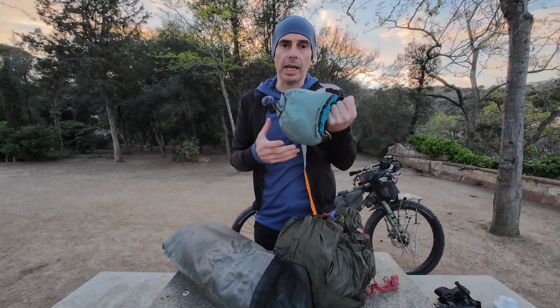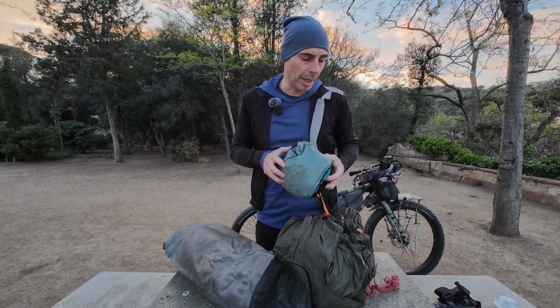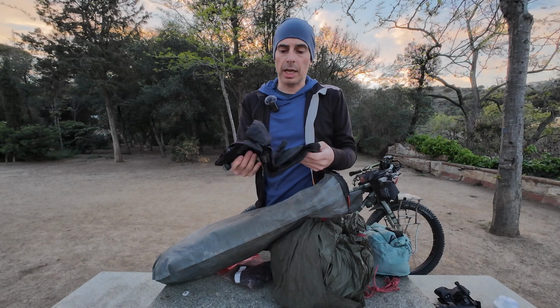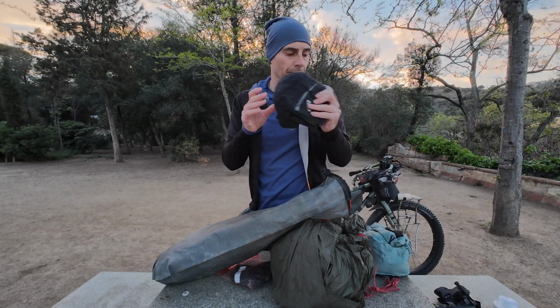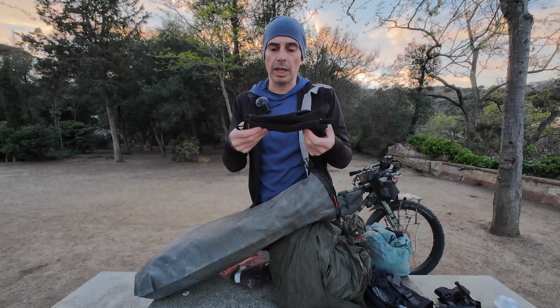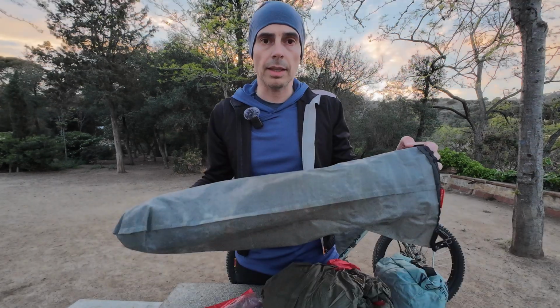In this dry bag I have the hard shell jacket and the hard shell pants. And then those are hard shell mitts. And then I have also a pair of gloves that I never use, in neoprene, that I will have to toss away. That's it. You can store lots of things in your Mr. Fusion saddlebag.